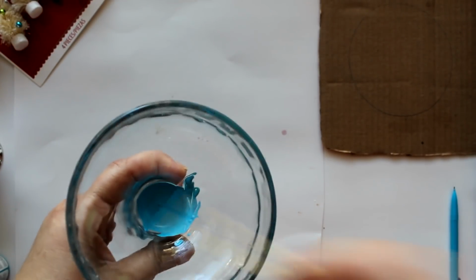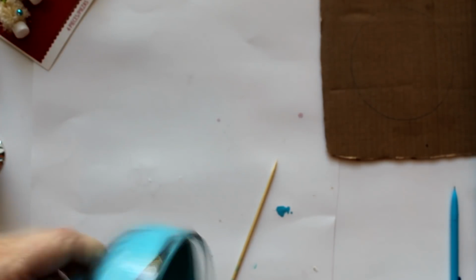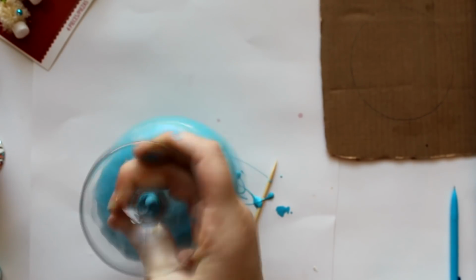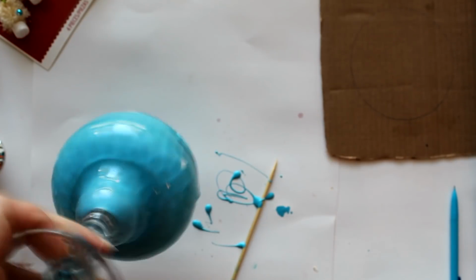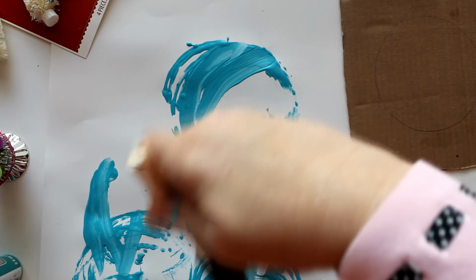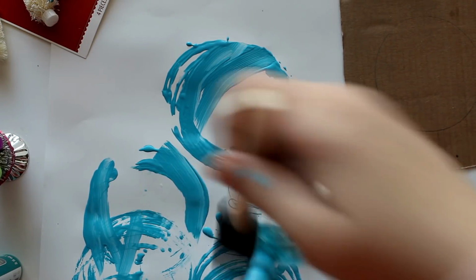That's going to allow me to get a runny paint that I can then coat the inside of my margarita glass with. I'll do that by continuing to twirl the glass around and then tapping it on a covered surface to remove any of the excess paint. In order to color the stem and the bottom of the glass, I will brush the paint mixture right on top.